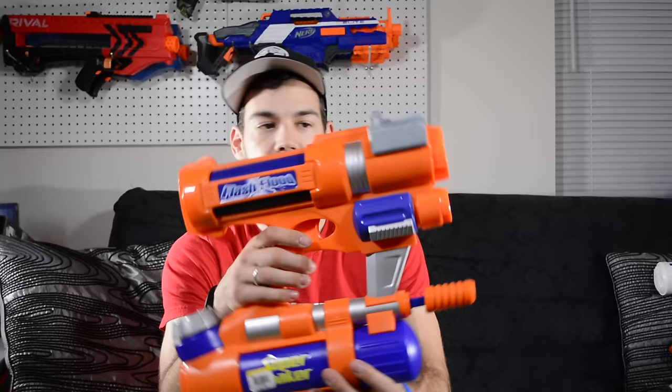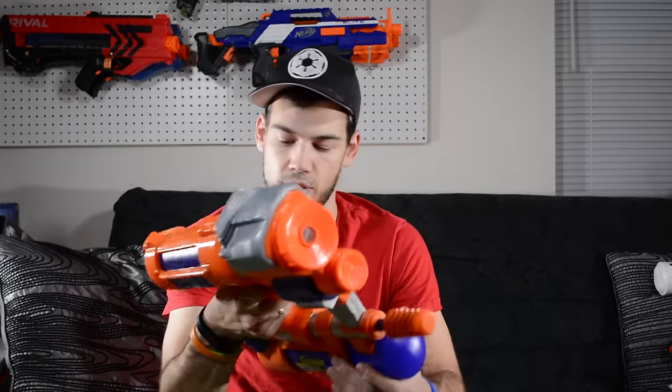Super Soaker Arctic Blast. I know I picked this up because it was sitting at one of my local Goodwills for several weeks and I finally decided to pull the trigger when it was half price. It was marked at $5, so that's probably why no one bought it. $2.50 — I thought that was reasonable. It works, so it's a pretty cool find. You can make those shoot darts pretty hard. And at that same store, at the same time, there was also a Flash Flood marked at $5 — also $2.50 half price, pretty cool.